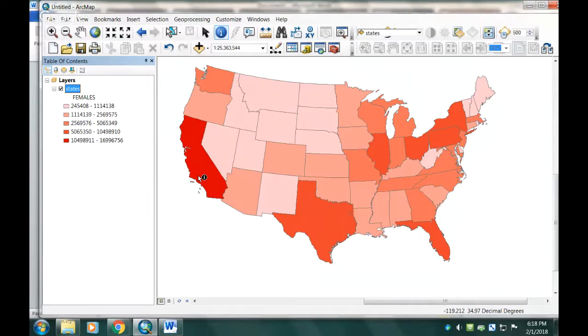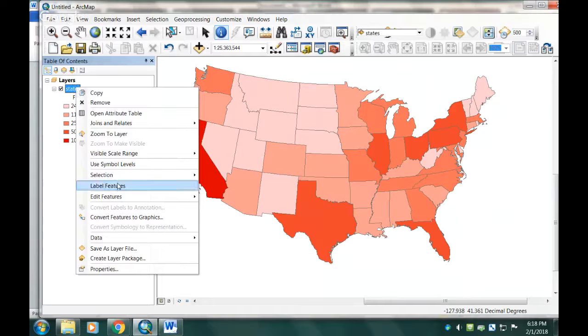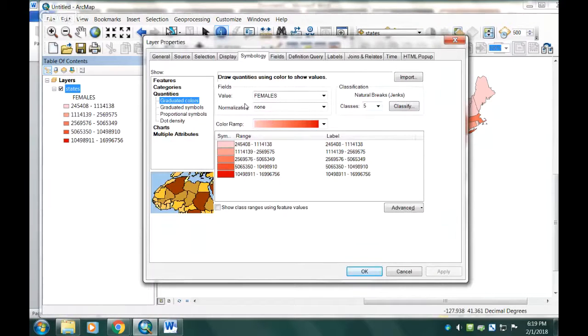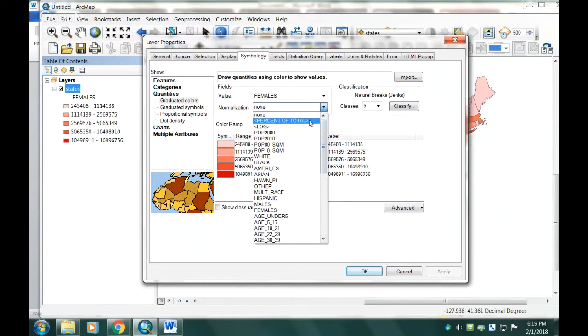So there are a couple things we can do. For example, let's go back into the properties window again, to the symbology tab. And there's this option right here called normalization. If I hit the pull down here, notice that I can choose any of the other fields, right?